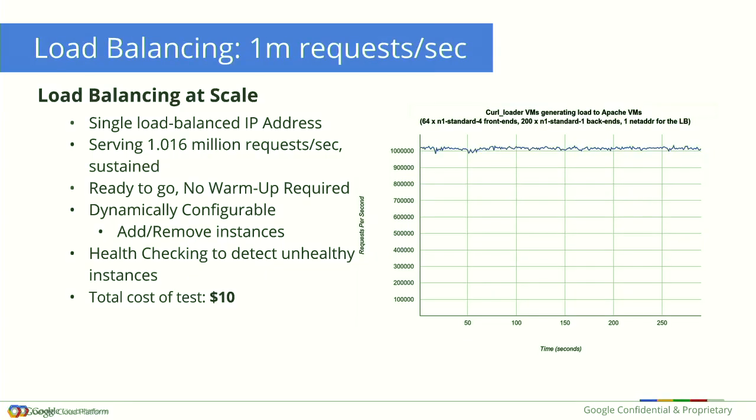Load balancing. Load balancing at scale. We talked about the load balancer earlier. So we did some tests back in November again, I think, probably about the time of 1D Day, where we load balanced 1 million requests per second across a pool of virtual machines. And it really didn't take any kind of ramp-up time. I think it took 4 seconds to get ramped up and 120 seconds to stabilize. But very, very quickly, we were able to load balance 1 million requests across a pool of virtual machines. And it cost about $10 to do that test. Now, the requests that were being serviced weren't particularly complicated, but it shows you can scale massively. And this is a lot more than the 10,000 requests we saw with the One Direction app.